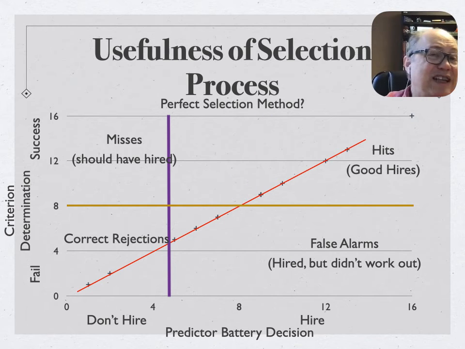Similarly, it could be set too low, down here like 4.5. And if it's at 4.5, then you end up with a decision that leaves us with a lot of hired persons who don't work out, who wash out working at the company for whatever reason. And this is not good either. There's a perfect relationship between the predictor and the criterion, but we're still making mistakes.